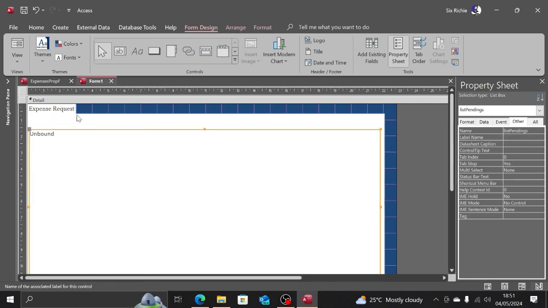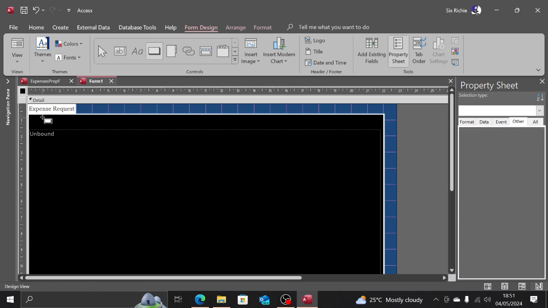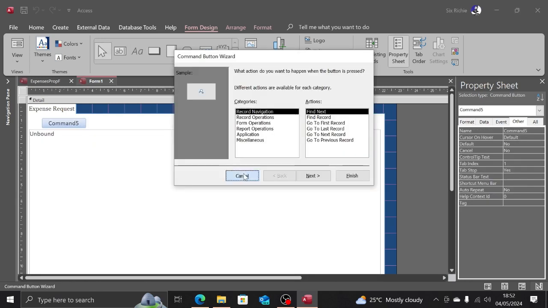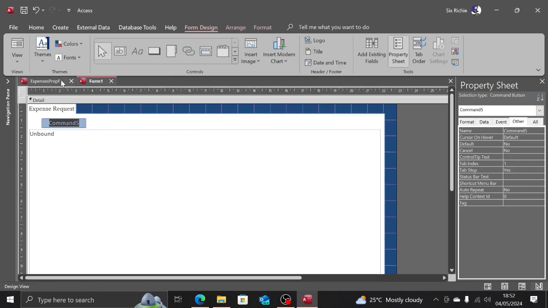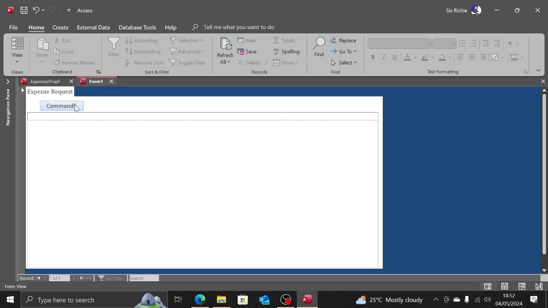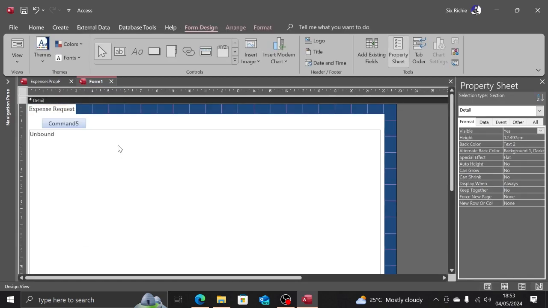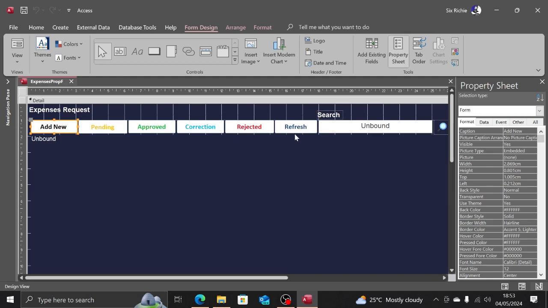Then here upward, just add the button. Okay, add the button. So I will add this button here. Then you see how to add this button. So you can arrange those buttons here. Now you know how to build this form. So you arrange these buttons, then you put the names, then the other things. That's all. So this is our form now.